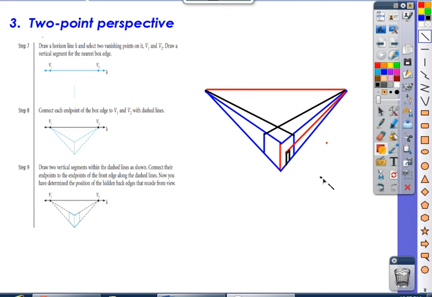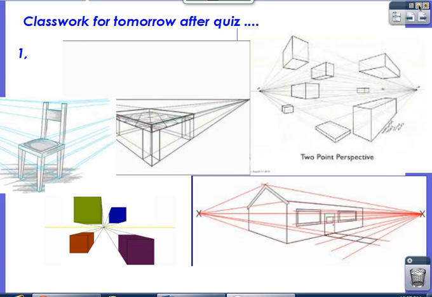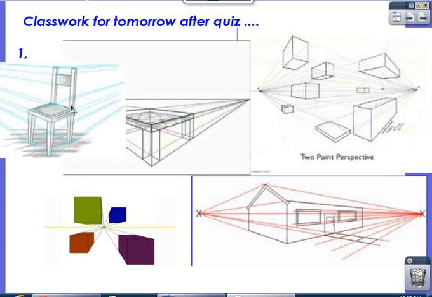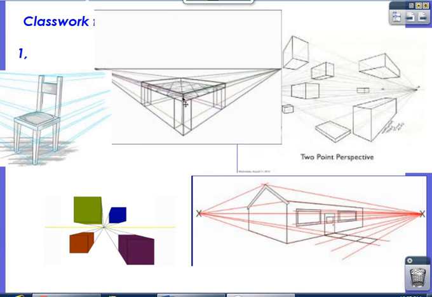Okay, that's a way that you can start to make a building, to make it what you want it to look like. Again, this is not necessarily easy, but it's a drawing that you can make that's a little more fun. So, the classwork for tomorrow, after we take the quiz, is going to be to do your own perspective drawing with either a 1-point or a 2-point vanishing point. And I have a whole bunch of examples right here. You have a chair. You can sit in that one. Here's kind of the building that we were making, but they did it a little bit differently.